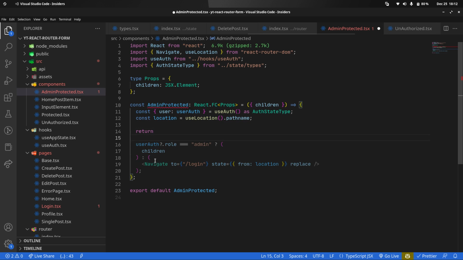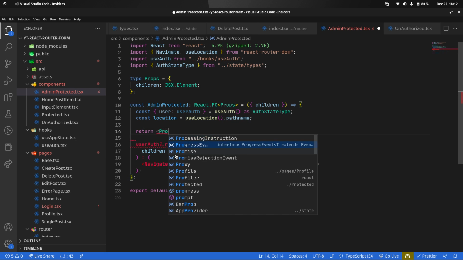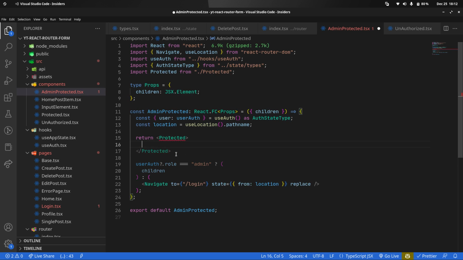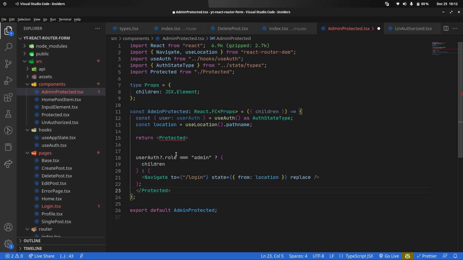What we'll do here first, we'll do a protected. We'll do protected first, when now we pass everything here. So the protected version of it.